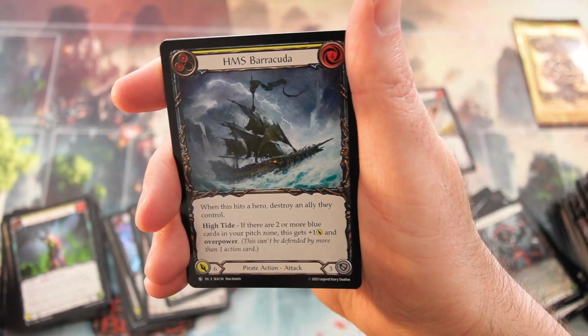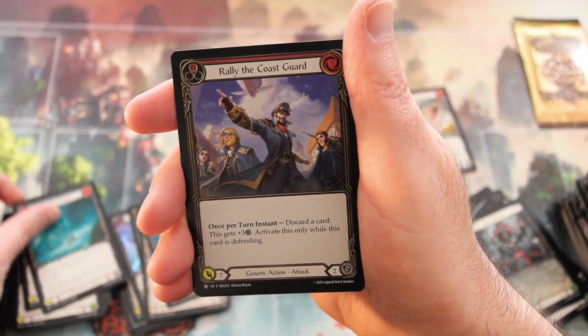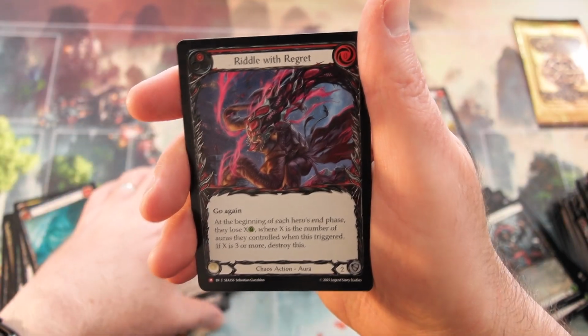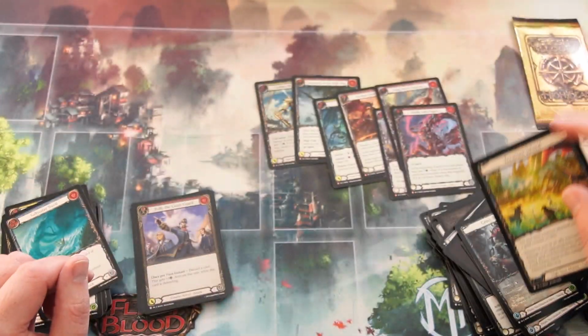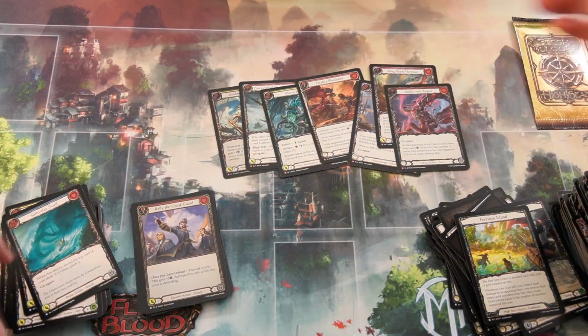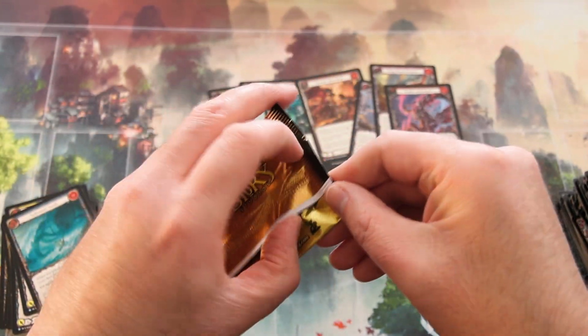Next we have HMS Barracuda, Saltwater Swell, and Rally the Coast Guard in foil. Riddle with Regret, nice, another Majestic, and Puffin and Treasure Island. Okay, so what was the tally? 4, 5, 6, 7. Okay, so pretty much what you would expect. Let's get into some treasure.